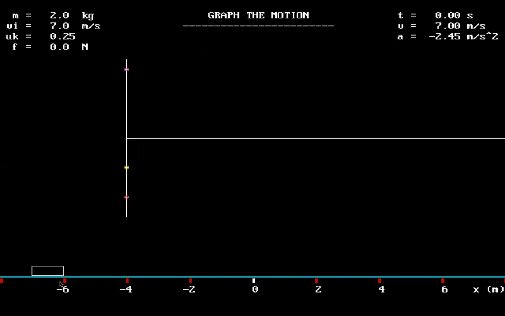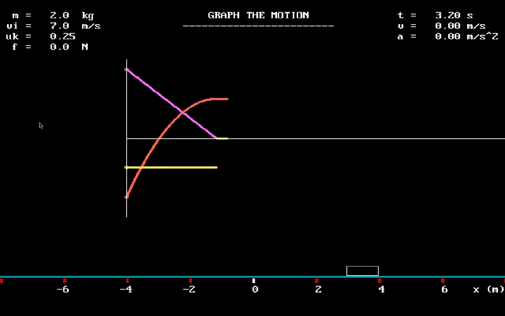Here's the object at negative 6 meters. And we're ready to do the graphs as well. These graphs agree with what we just saw on the whiteboard. The velocity starts out at a positive value and drops to 0. The acceleration is a constant negative value. The position is moving forward and eventually slows to come to a stop. We have 0 slope for the rest of the problem. The acceleration is 0. And it looks like we're coming to a stop somewhere about 4 meters.